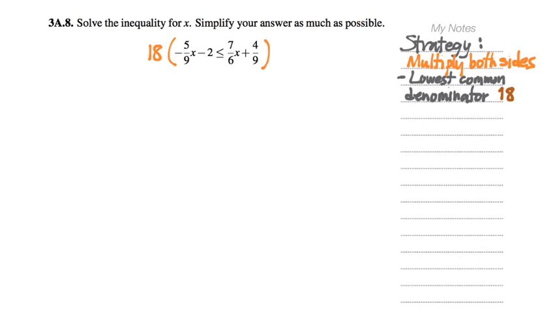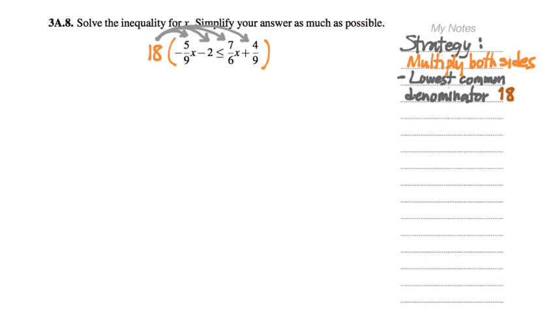Now is when the fraction arithmetic comes in. Fortunately, it's only fraction multiplication. There's no fraction addition or subtraction, so we don't need common denominators. There's no fraction division, so we don't have to flip and multiply. All we have to do is multiply across, 18 times each one of these coefficients. I'm going to try to do this in the efficient way we talked about. If I'm going to multiply 18 times negative 5/9, what's the quick way to do that?